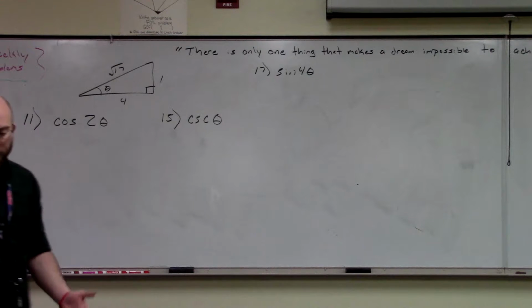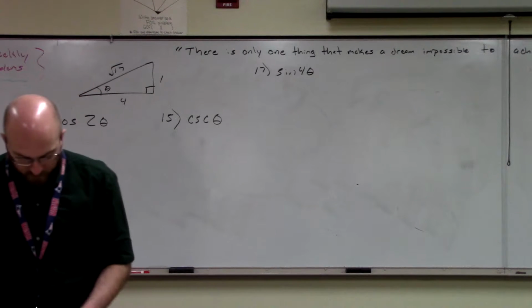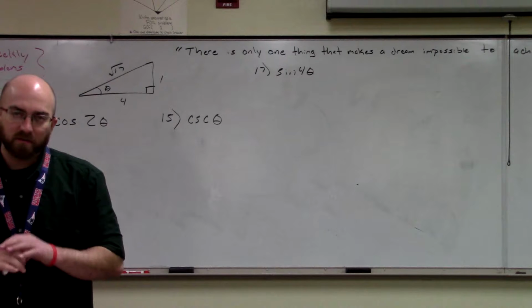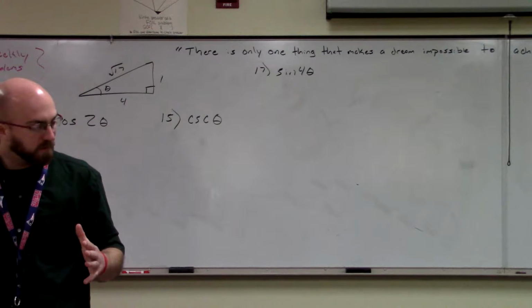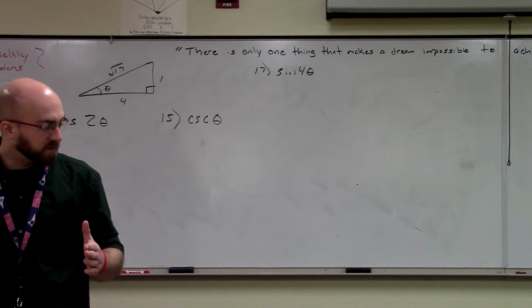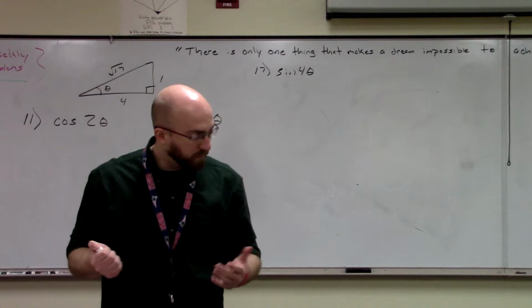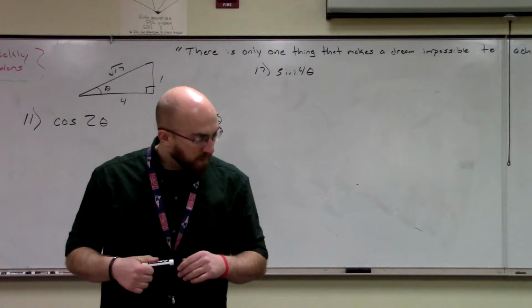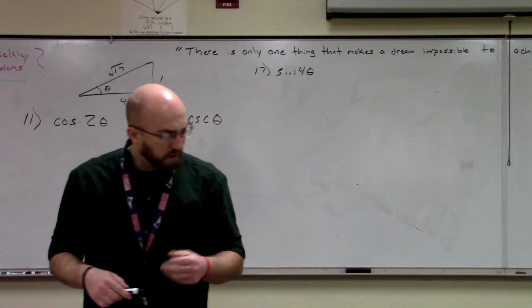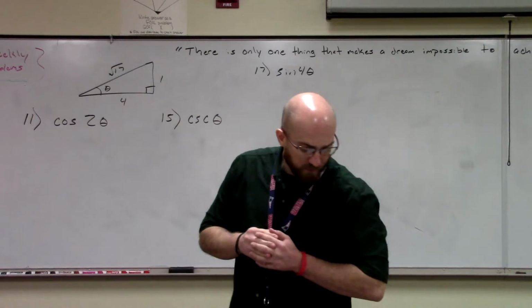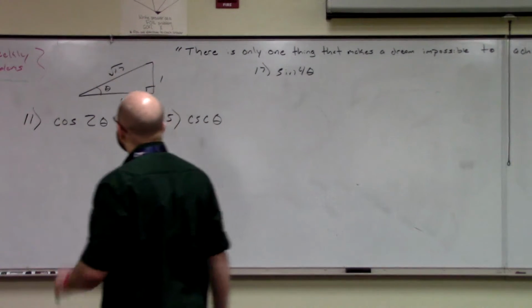This is section 5.5, or multiple angle formulas. It's not too bad. This whole section is full of formulas, though. I don't have my students write it down. You guys don't have to write it down, but you do need to be aware of the page numbers if you're using the book, which is on page 405, the first double angle formulas.